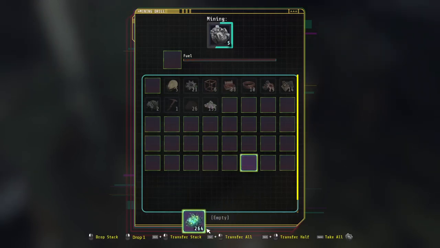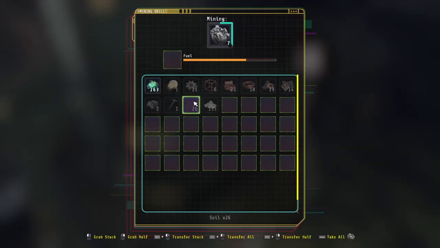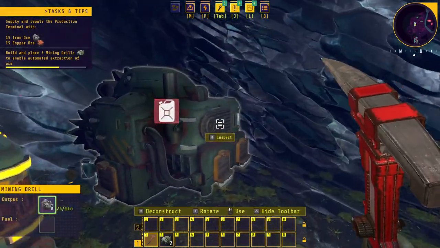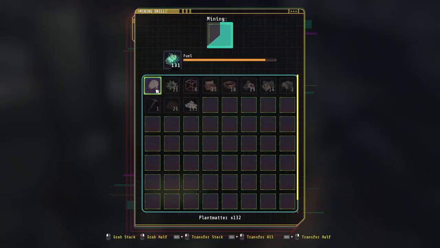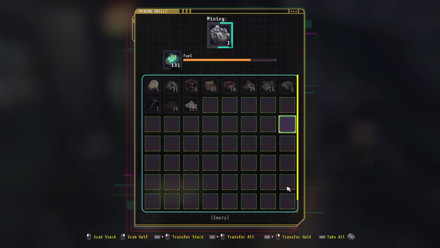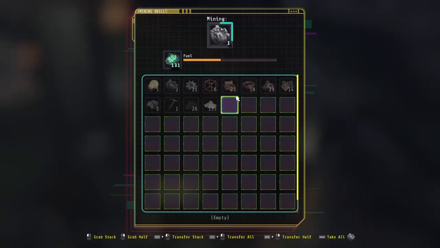Let's see. Transfer all. Transfer stack. Transfer half. Shift. Shift right click. I can do this. I can follow instructions. Shift plus click. Shift plus right click. Okay. Easy. We got iron ore.